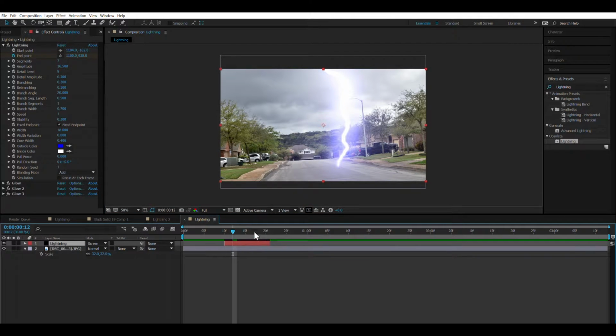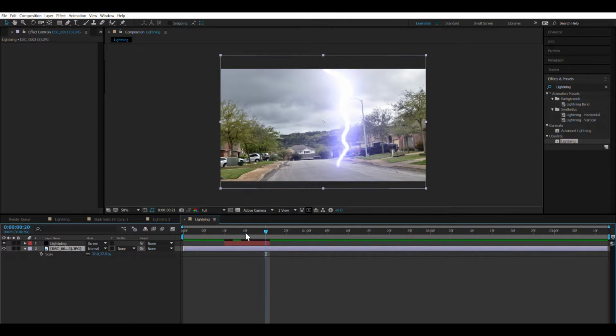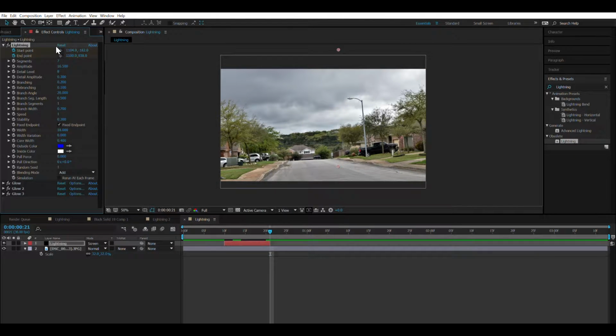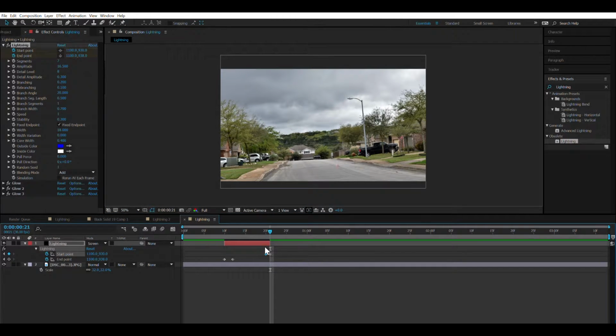I'm going to extend this more, and then I'm going to go forward, and that'll be the end. Yeah, the start, then go forward to the end. Actually, press U on that. That's going to be 2 frames.